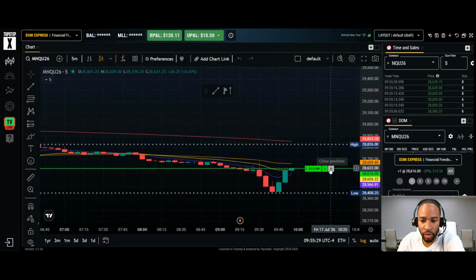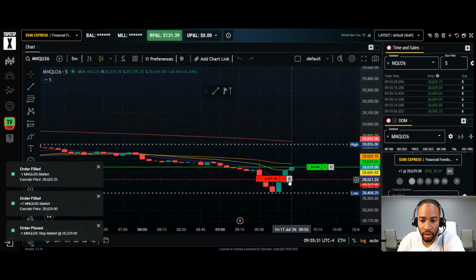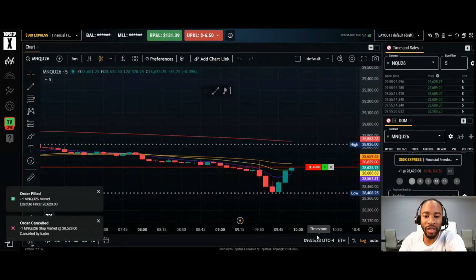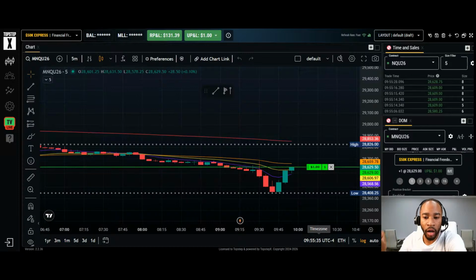Beautiful. Come on, keep going. Let me take some profits. Get back in right here. All right, so I'm looking to make $20 more off of this trade. And then we might lock this account as well because we're also green in this account and we're one more day away from a payout.